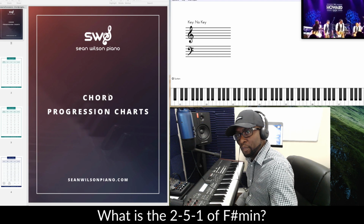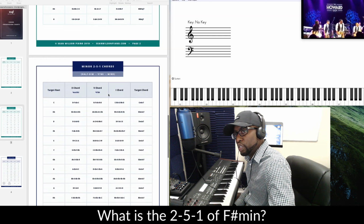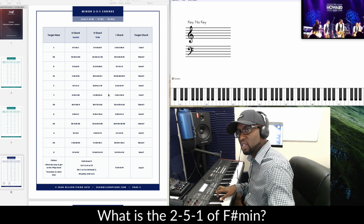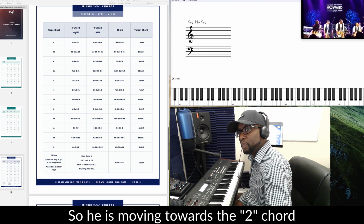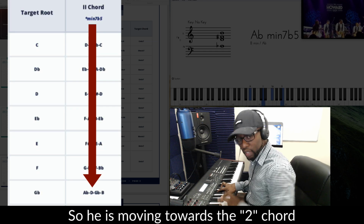But what I want to do is move. See, these are the major chords, and I have two different ways. These are all 2-5-1 chord voicings. But we know that he's moving to an F sharp, right? Because that movement is moving to an F sharp chord, which is going to be the same as a G flat in this chart. What I want you to do is look at the 2 column. The 2 column for G flat or F sharp is here. See? And this is the chord that he played.